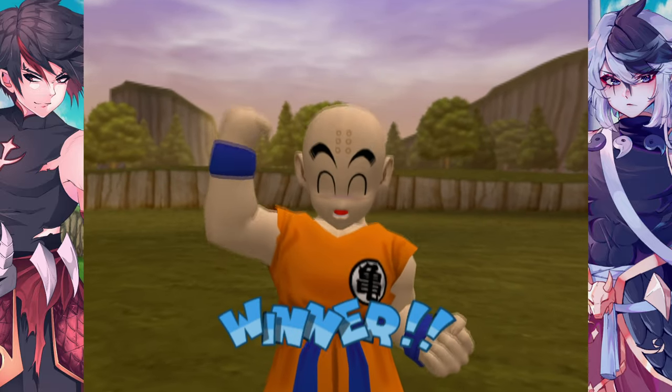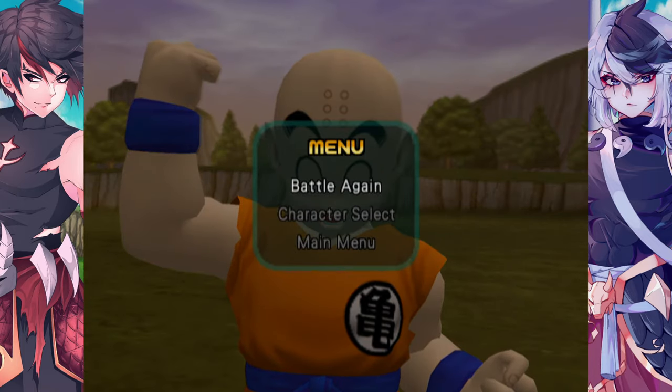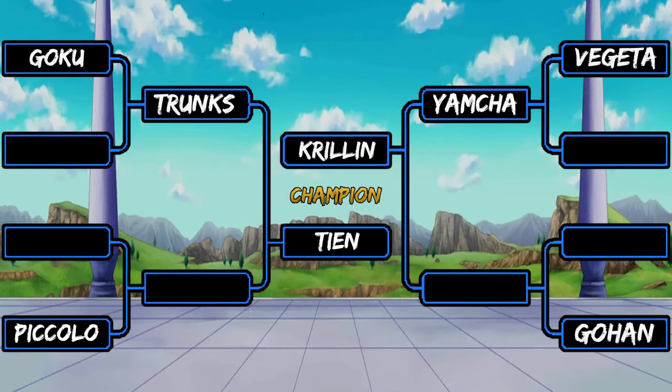Let's go! Krillin is your new champion! Krillin has defeated Tien and is now y'all champion. I don't really know what to do here. I'll just put Tien back over here. You're champion, baby. Put it in.